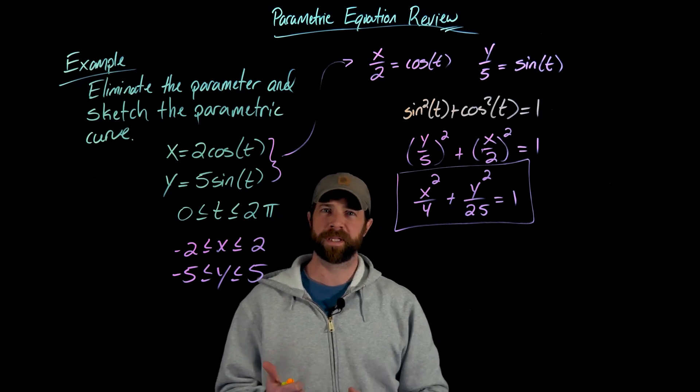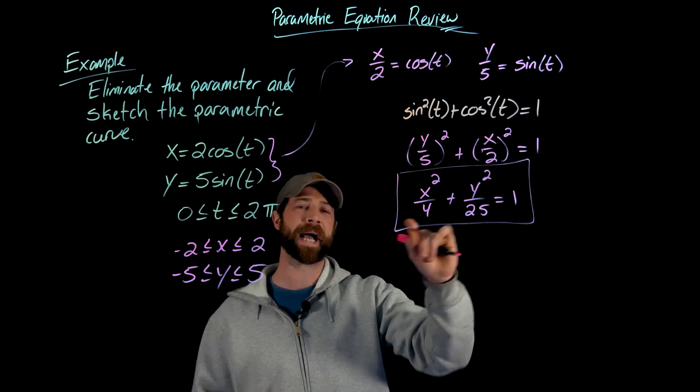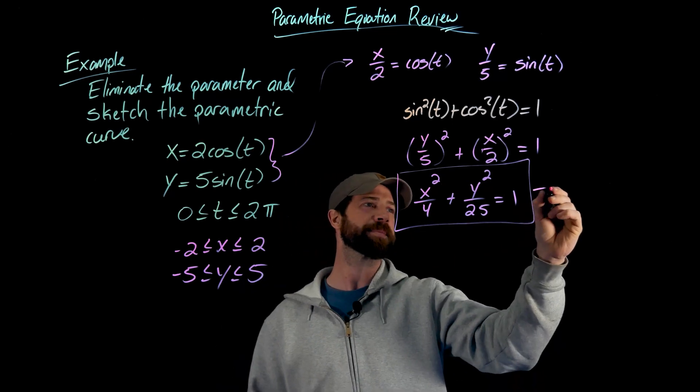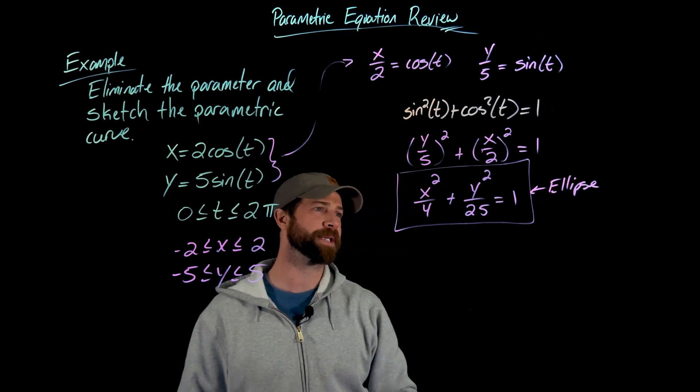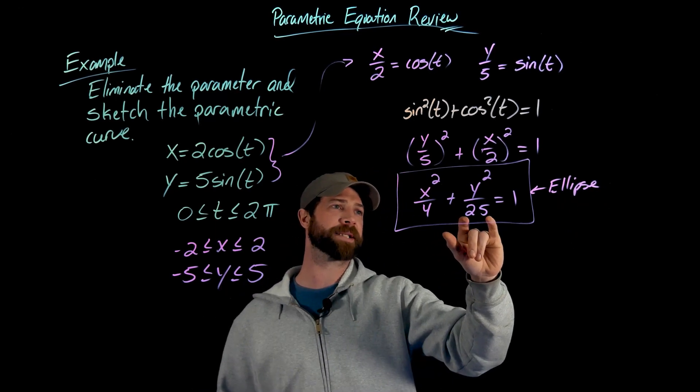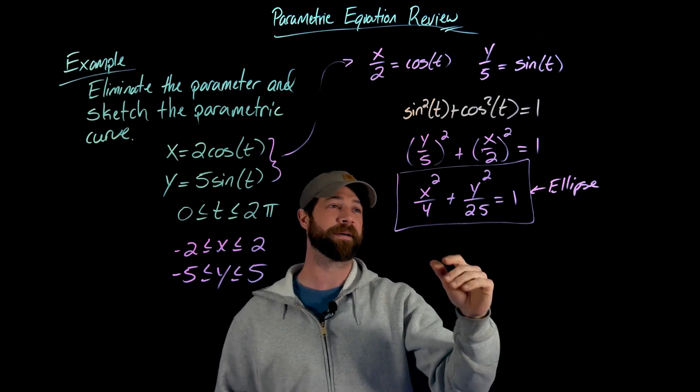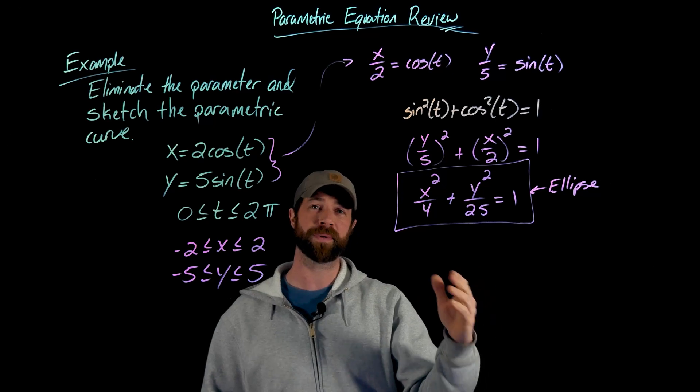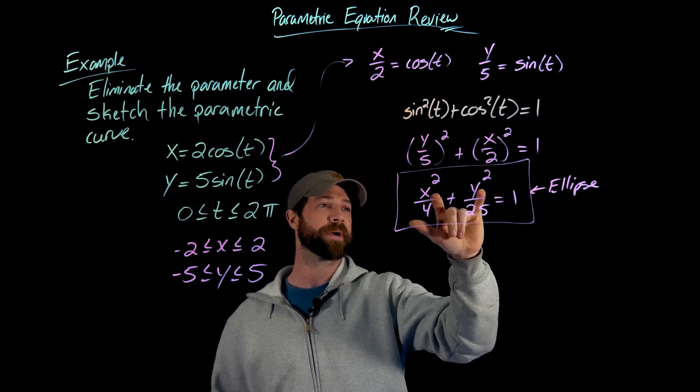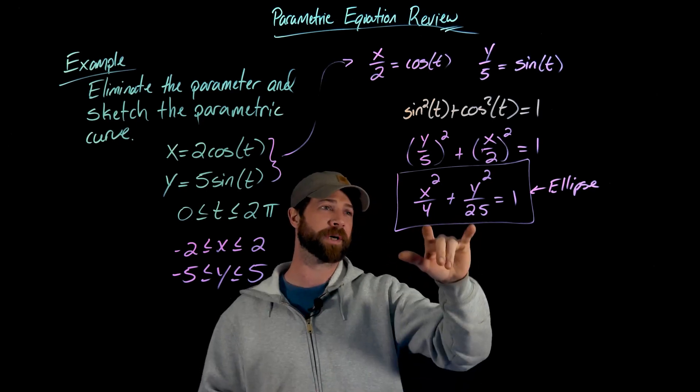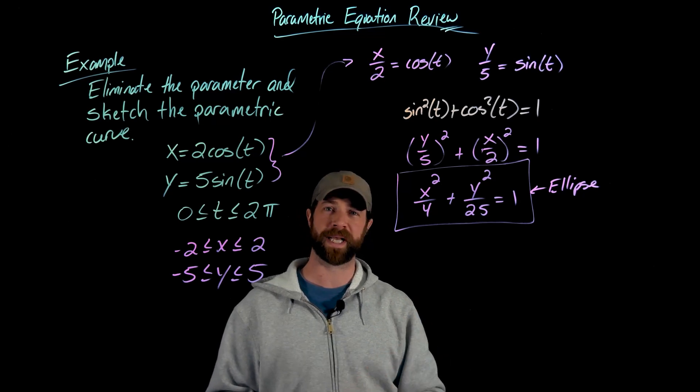So there I've eliminated the parameter. Now the question becomes what is this shape, and you may realize this is an ellipse. This equation has the characteristics that the major axis is on the y-axis going from negative five to five and on the x-axis from negative two to two. It's an ellipse because these terms are added and both squared, and the range of values are determined by the square roots of these denominators.